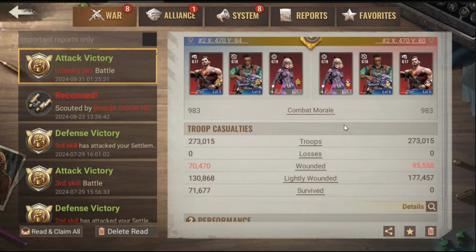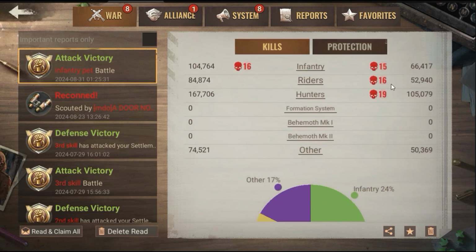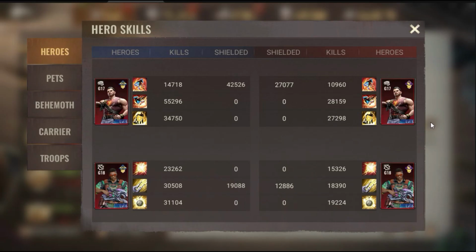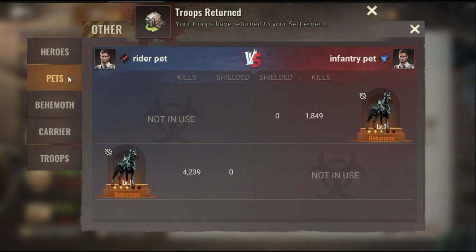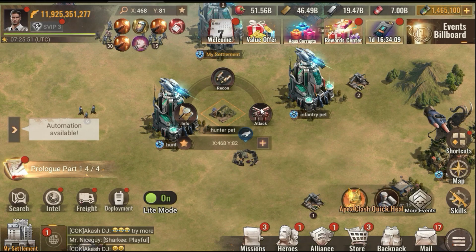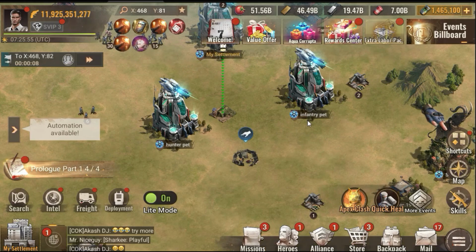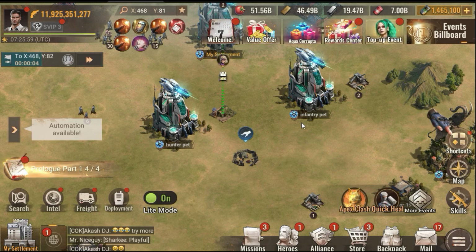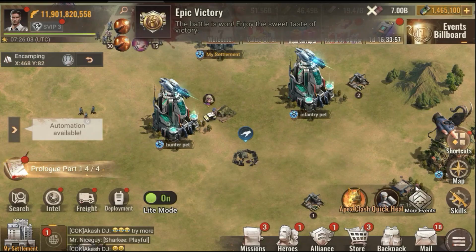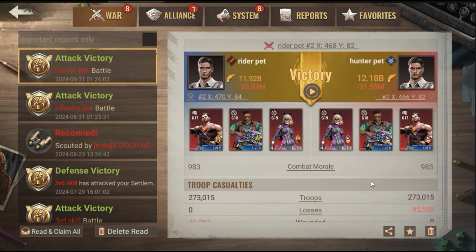As you can see, the rider won against the infantry, which doesn't make any sense to me, but looks like the skill itself is way stronger than the infantry, even with a lot of stats that come from the infantry. But again guys, skill here matters, so obviously the rider skill is way much better than the infantry. Again, you are going to see the result when it comes to attacking the hunter too. So it turns out that the rider bit actually is the strongest when it comes to the skills.